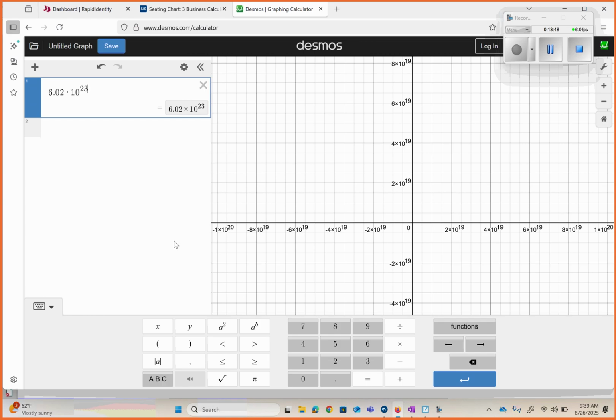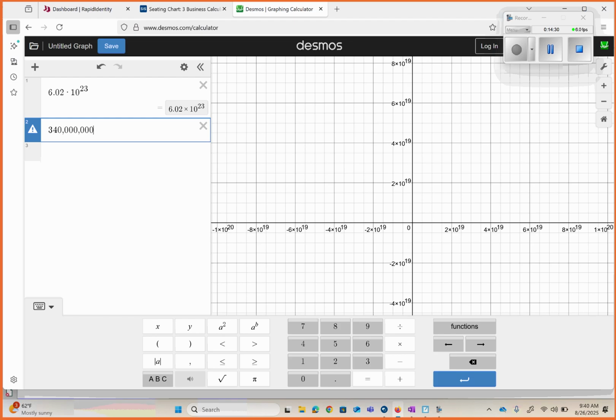You guys recognize that? You ever taken chemistry? Avogadro's number, 6.02 times 10 to the 23rd, which basically in simplest terms means if I had a pure substance, one of the elements off the periodic table, let's say gold, 1 gram of gold would have 6.02 times 10 to the 23rd atoms of gold in it. That's pretty huge. Now, you told me the population of the United States is 340 million. So that's the population in the United States.